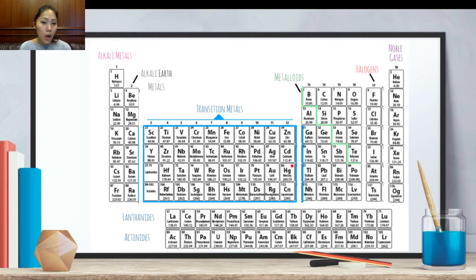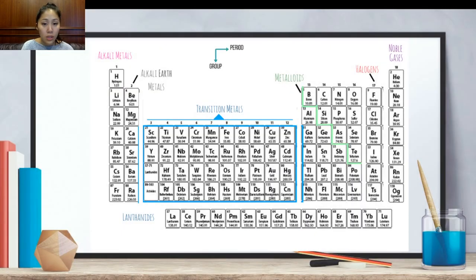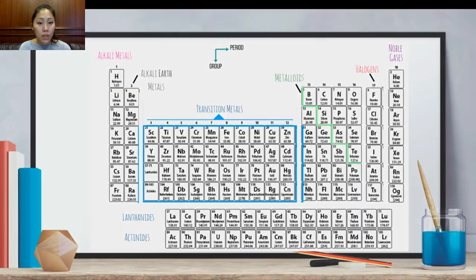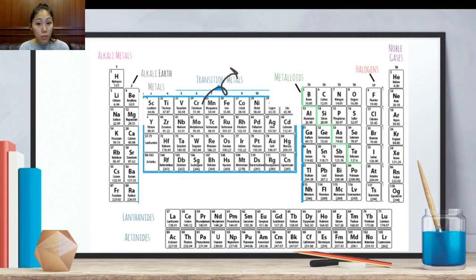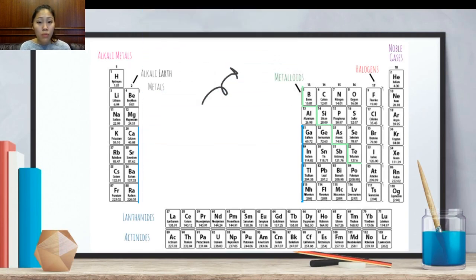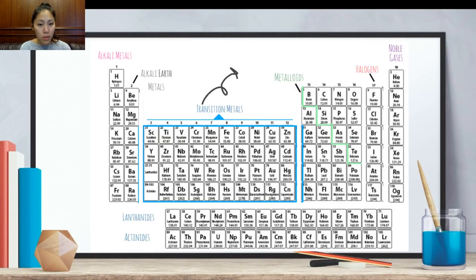Now I'm going to tell you to just quickly remove the transition metals from your mind, and the reason being, we're going to take a look at how these groups are numbered. So before we remove this, I'm going to bring this back, you see that the periodic table is numbered from one through to eighteen. So technically, there are eighteen different groups.